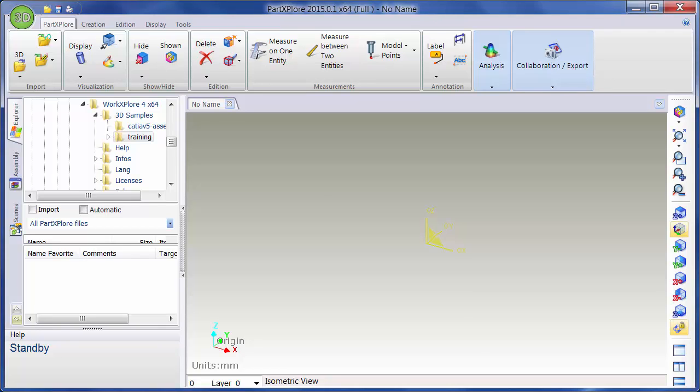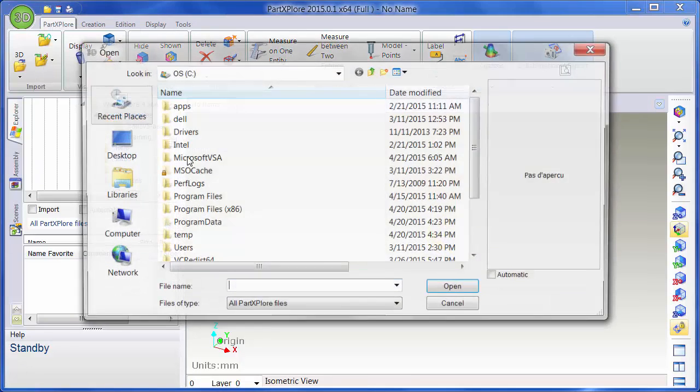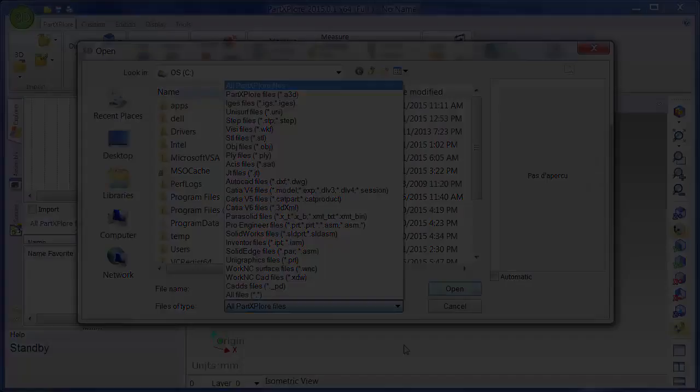SurfCam's Part Explorer is a powerful tool for the importation, analysis, and review of CAD models. It's particularly useful if you want to collaborate with your customers to review part features and design changes. The model types that we can open are listed here. Some of them are optional at different levels of Part Explorer. Let's take a look at Part Explorer.